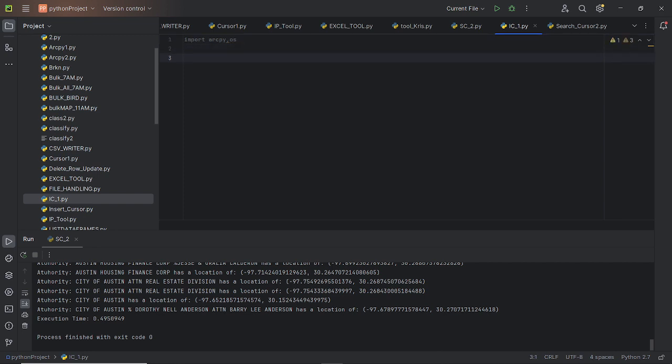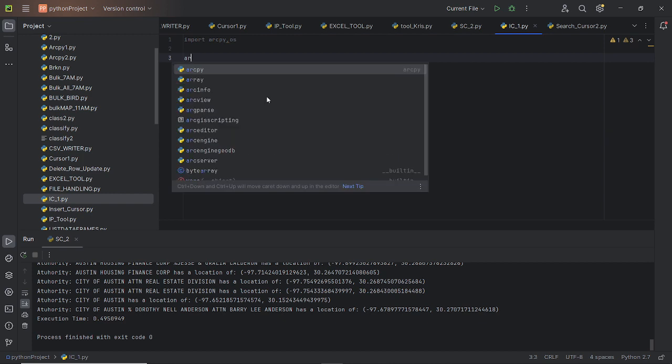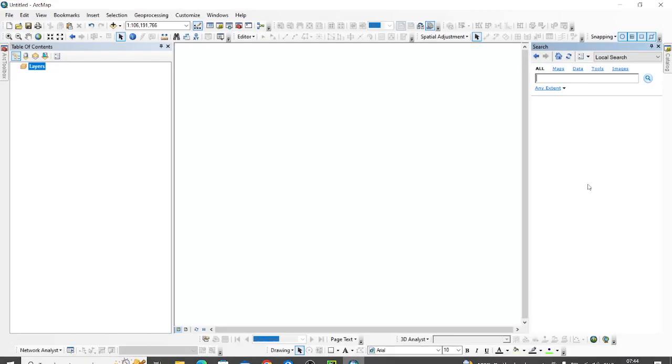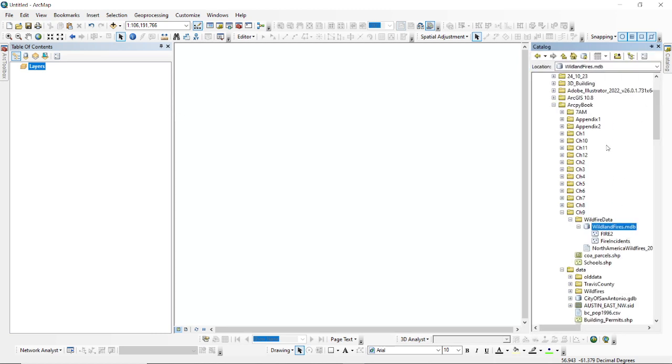For searching through the system, we are using os. So I'll give a workspace, arcpy.env.workspace equal to that gdb, the mdb.